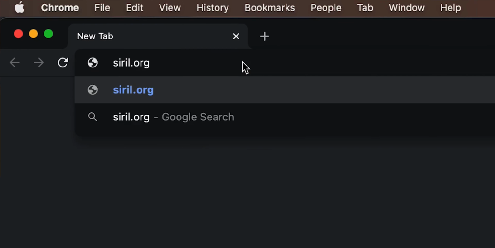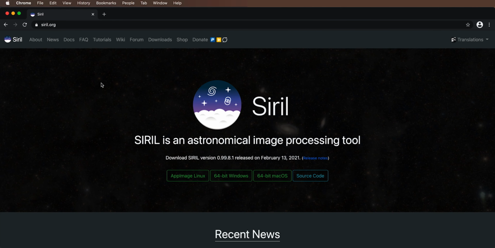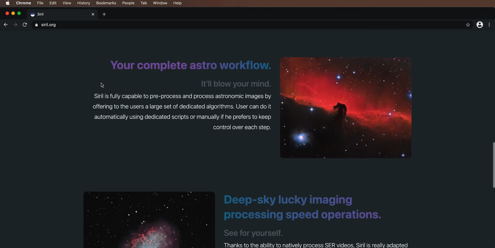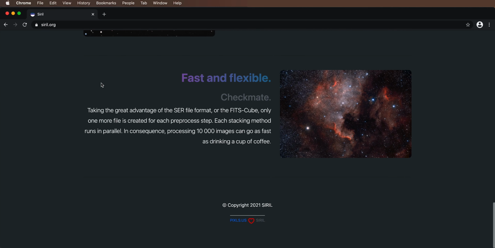So we are going to open Adobe Photoshop and take a look at two versions of the images. I was pre-processing and stacking those images with an app called Siril, which is quite a new app on the market for pre-processing and also post-processing for deep sky astrophotography. I would highly recommend you check out Siril because this is a free app, completely open source, and it is compatible with pretty much any operating system like Windows, macOS and Linux I think as well, so definitely check it out. And if you want me to create a video dedicated to pre-processing images in Siril, let me know down below in the comments and I will do so.